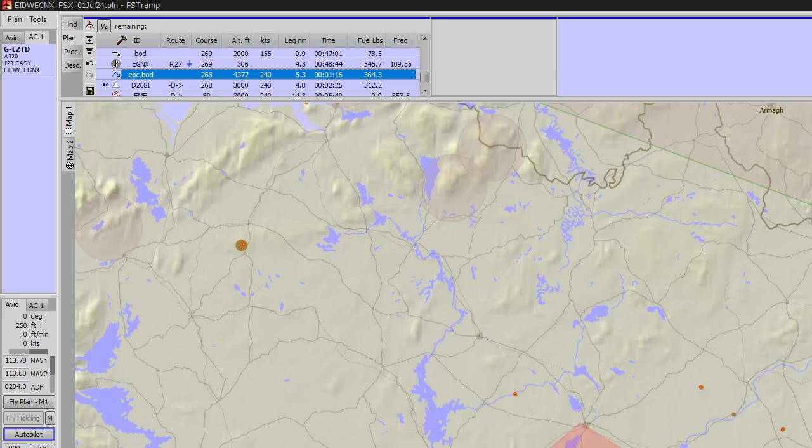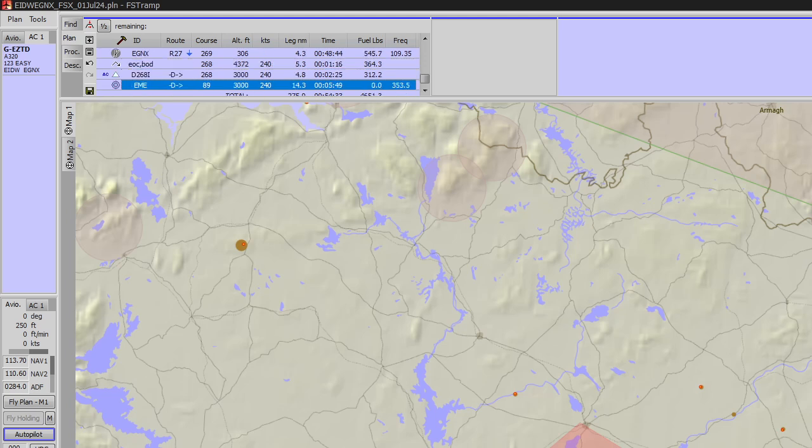It actually thinks we can climb to 3,000, or climb to 4,000 and then descend to 3,000. That's not quite what I meant. Anyway, we can manually put 3,000 in if we had to.